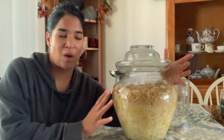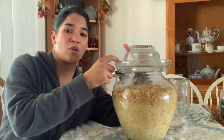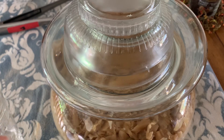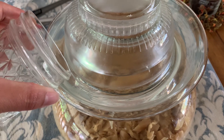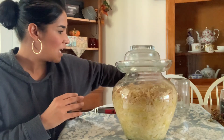Another concern some people had in my video when I was making the sauerkraut was this vessel and about bugs getting into it. There is a water well here — I just took a jar, filled it with water, and filled it up to keep bugs out. Bugs could get in if I did not keep filling up this water well.